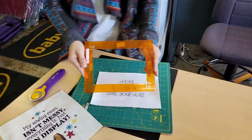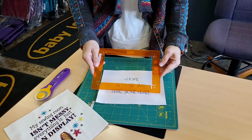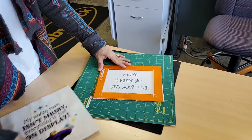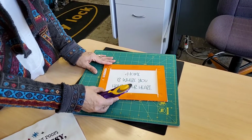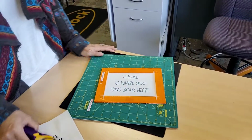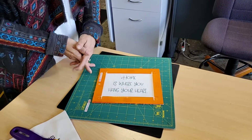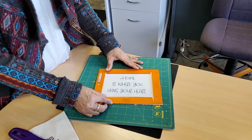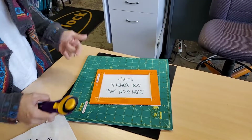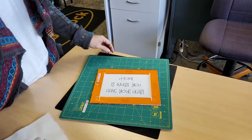So this is going to be the rectangular ones. 4.5 by 6.5 is a really popular size. And yes, Joy, we do have the mats as well. We have some of the mats and the rulers. These are going to be special order. We're really trying to keep our inventory down in the store, just because we don't have the traffic of people coming through. So I'm going to do the tally tonight, and then I will do the order.